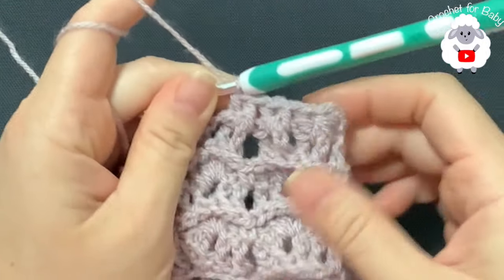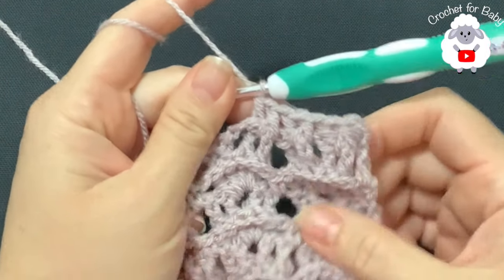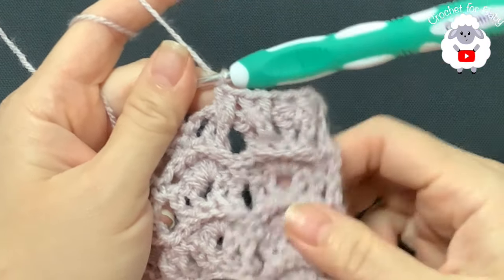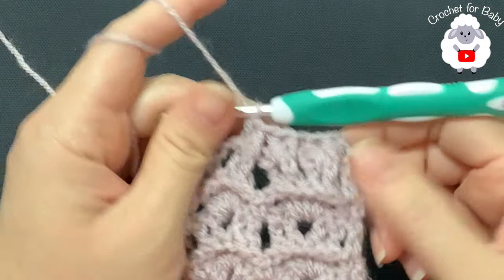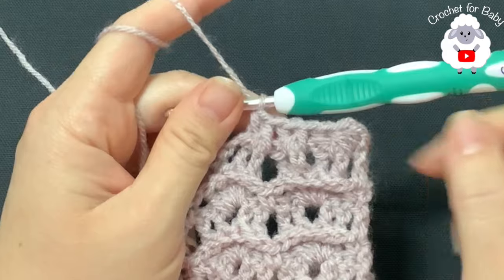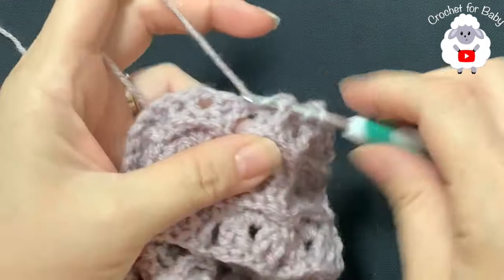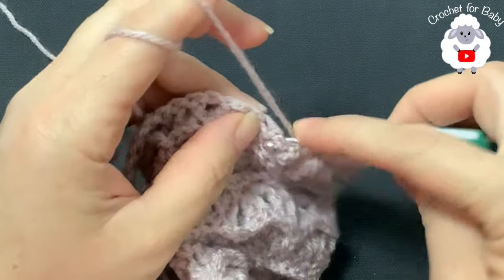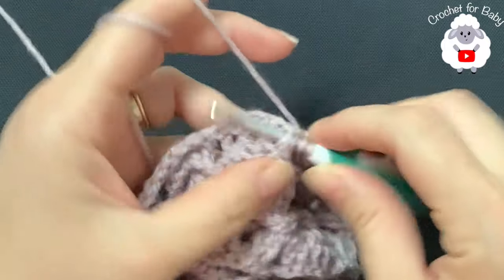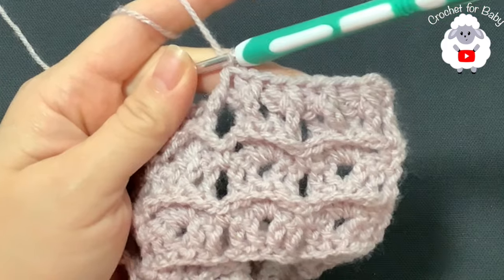Now what you can also do if you have a hard time making these front post half double crochets and back post half double crochets, you can add maybe two rows more of the same pattern and just leave it like that. Or you can do single crochets, maybe three or four rows of just single crochets. So that's another option, but I'm just going to continue here alternating between front post and back post half double crochets. Continue like this to the end of this 18th row, and I'll meet you there to show you what we need to do next.